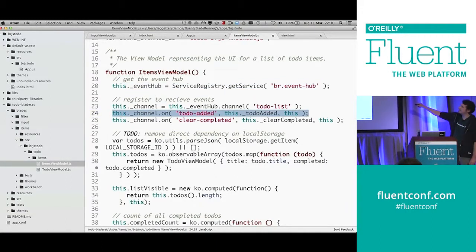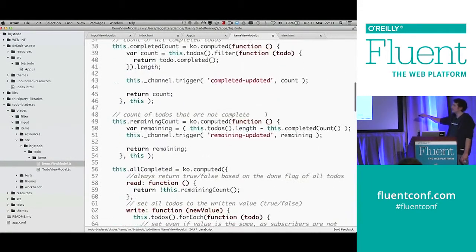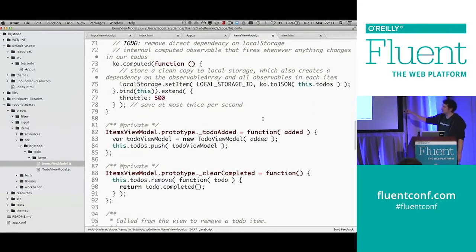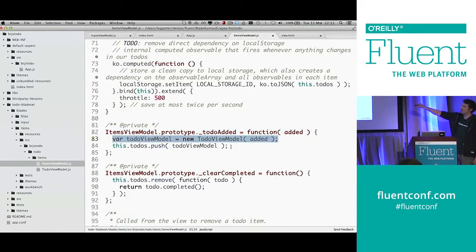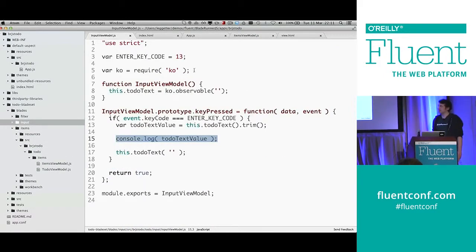Over here, we're referencing a channel called to-do list. We're saying when the to-do added event is fired on that channel, call this to-do added function. And then in our to-do added function, we grab the content, we create a new view model to represent that added item, and we push it onto a to-dos array. Again, Knockout handles the binding and the auto-updating of the view there.